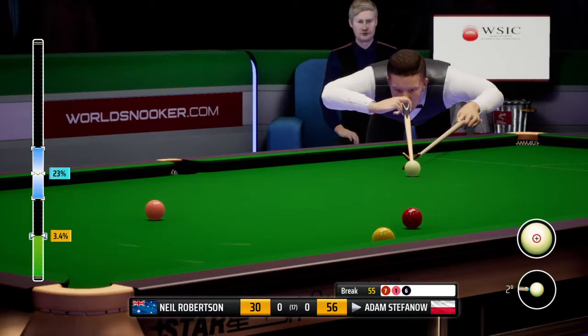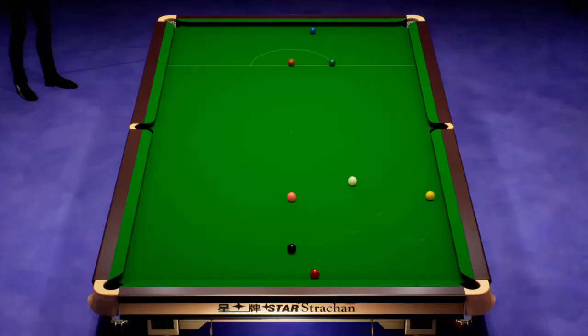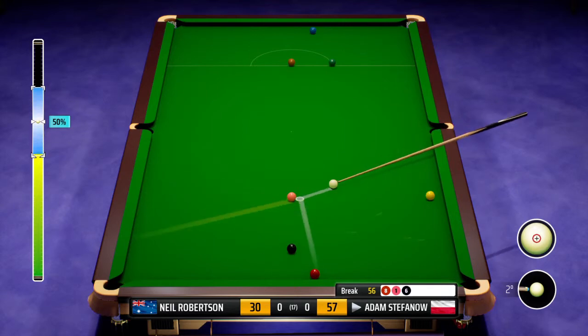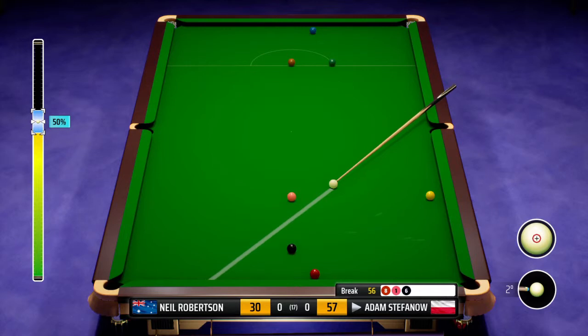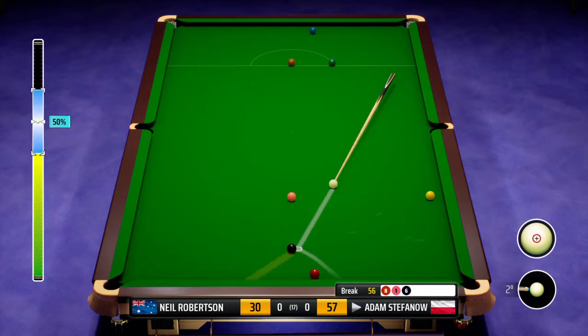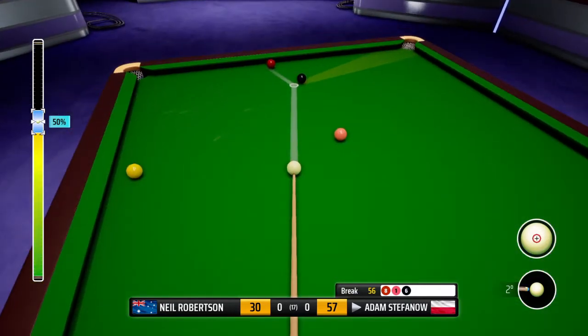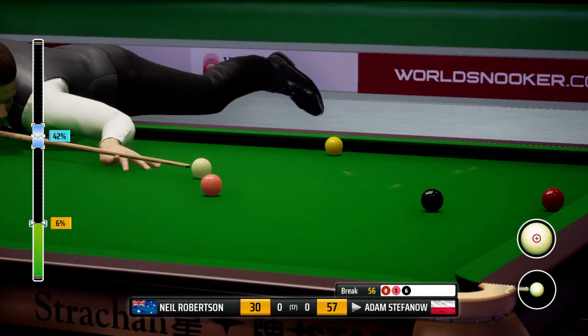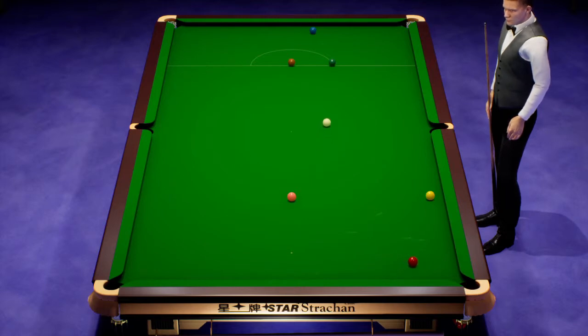Not an easy one, but a half chance. Nicely done. That's a top quality shot with the rest. I'll go for the pink now. The frame is not over, it's far from over. So we need to nudge this red, because it's going to give us problems. Let's hope we can pot the black here. Yep, we do. We nudge the red. Perfect.